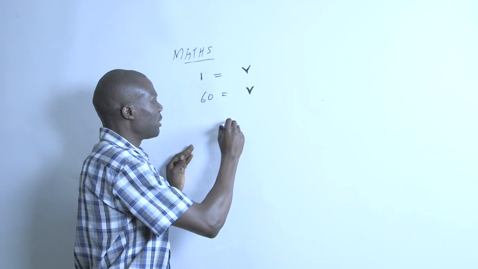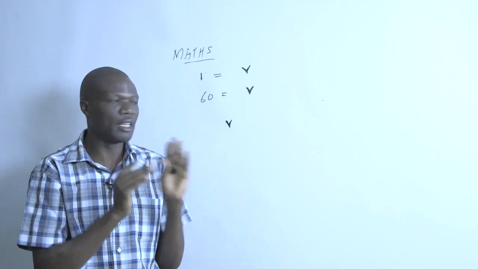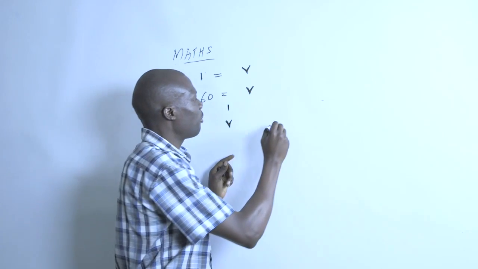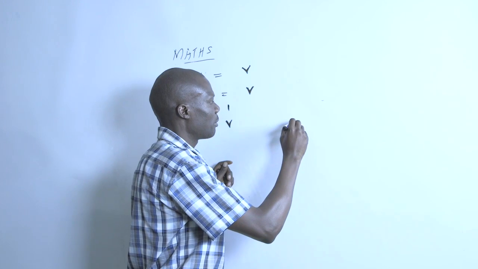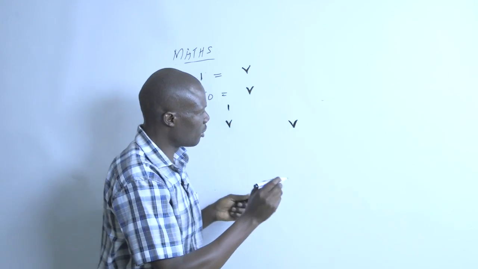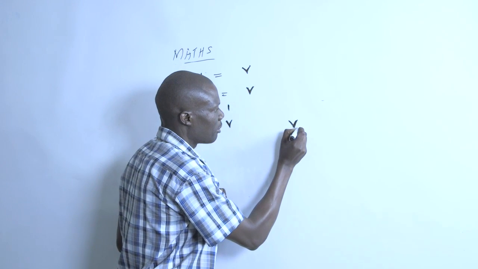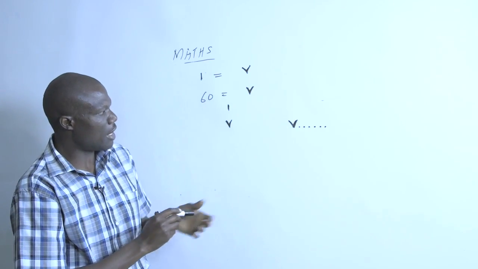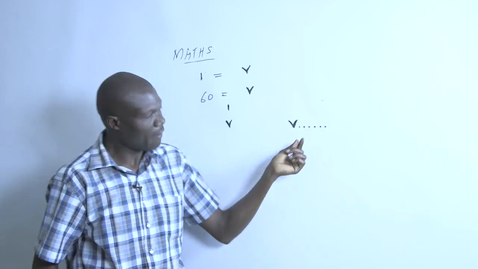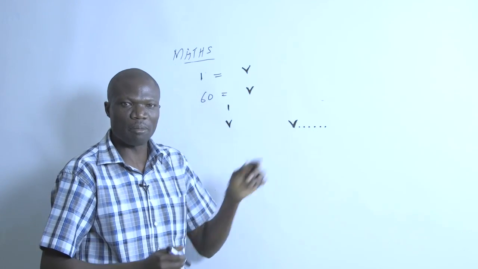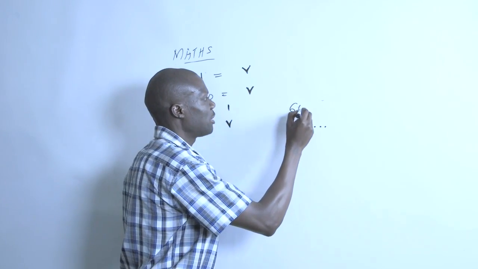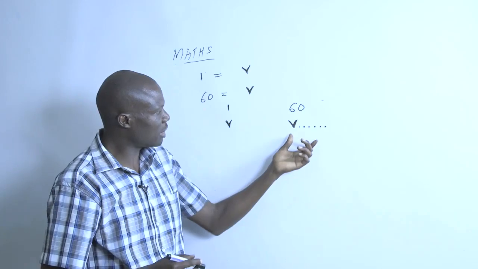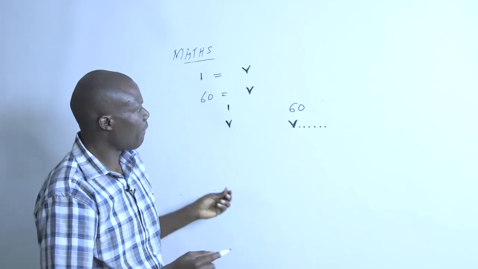Now, if I give an upright wedge shape and I leave it like that, this one is a 1. Now, if I have a wedge shape facing up just like the other one, and then take note of the spaces I want to give. There are 6 spaces I've left here. These 6 spaces are trying to tell us that this is the upright wedge shape, but it is not a 1, it is for a 60. So to represent a 60, we require an upright wedge shape, but we shall leave 6 spaces on the right hand side.